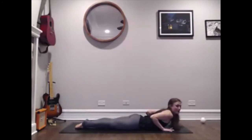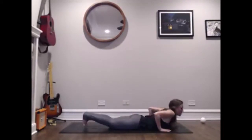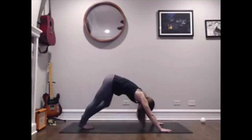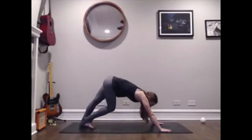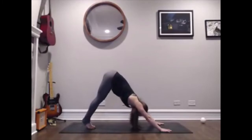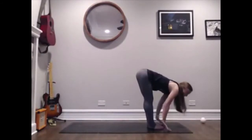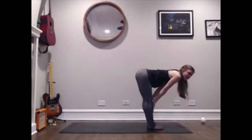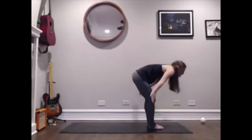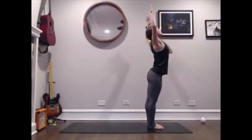Inhaling up, one more cobra. Curling toes, lift your seat. Take some paddles. Inhale, fill. Exhale, come to the top of your mat with a walk or a step. Inhale up halfway. When you get there, take your dive. Inhale, big sweep. Exhale, your back bend. Lift up your heart.